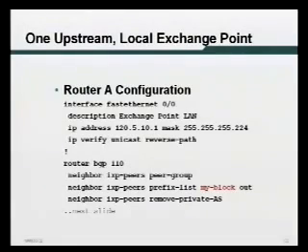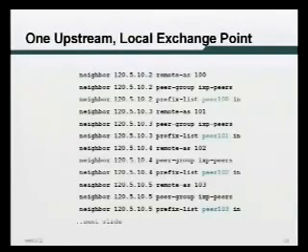And then for the BGP configuration, again, we can use the economies of scale of things like peer groups. So we can set up a peer group with the filters and stripping the private ASs, which is quite handy to keep things easy, and then apply this to each exchange point peer neighbor. Of course, we still filter what each one sends us. Okay? You don't just accept any old thing. I've been to some exchanges where they accept any old thing and announce any old thing, and end up with exchange point members re-announcing prefixes from other members back to the exchange, which is generally not very good news.